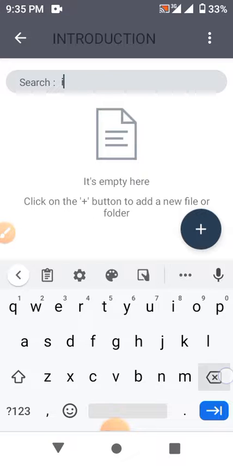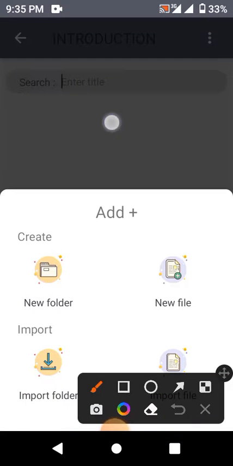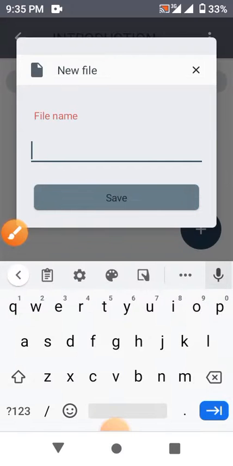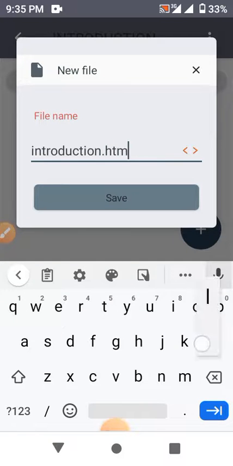Sorry, click on the plus icon to create a new file. So you click on it, and you write introduction dot HTML.